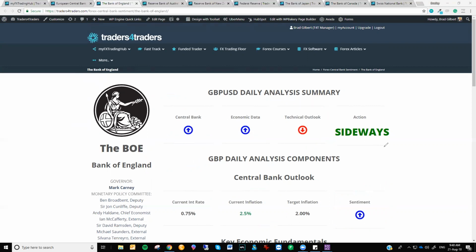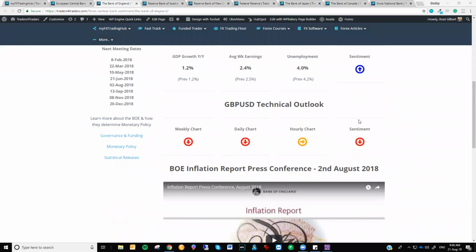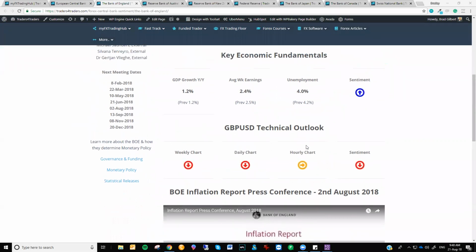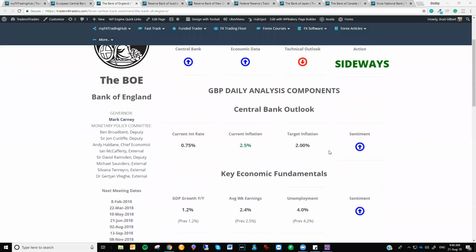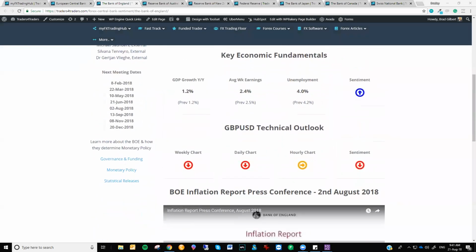So if we come back down here, if I just scroll down to the daily charts, hourly charts actually, if anything, it's probably slightly going up. What we're looking for is if the core fundamentals are going up, that means there's a potential chance for sterling to go higher. At the moment, the outlook is bearish. So to me, that is overriding, it's going up. I should be looking for a break trade through a level to get into a long position on sterling.